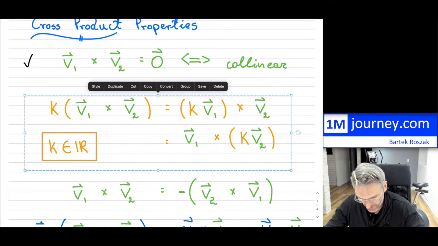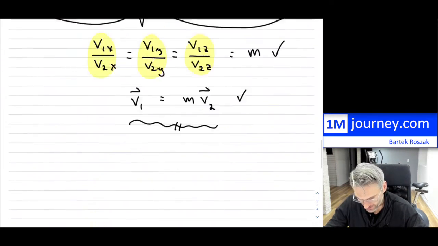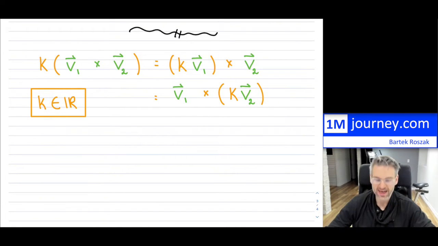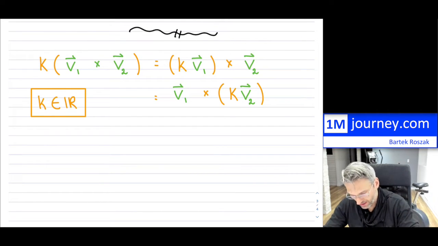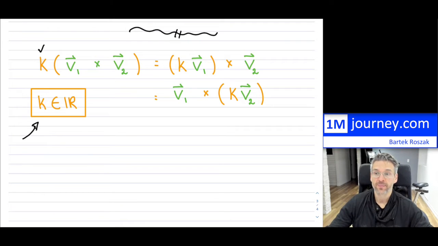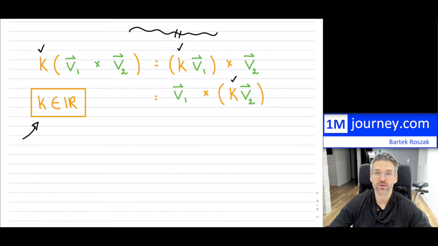And this one looks very much like a copy of the dot product property. You may recall that this was exactly the same thing that happened in the dot product. When you have a scalar that is multiplying the cross product inside, that particular scalar can be distributed, but it's not distributed across both of the vectors. Notice that it only distributes across one vector, or it distributes for the other vector. Now, these two are equivalent.